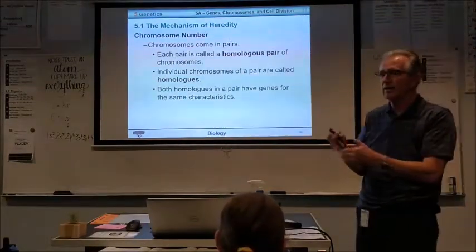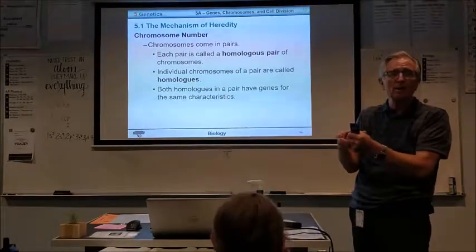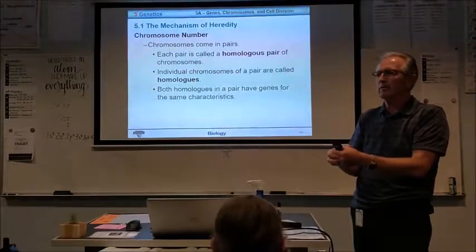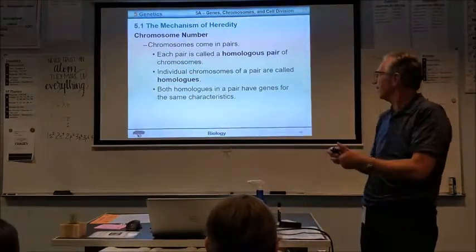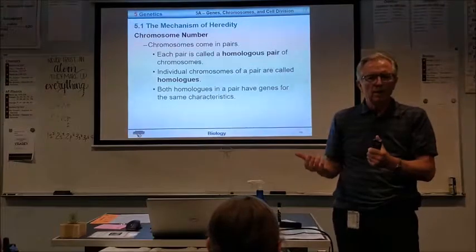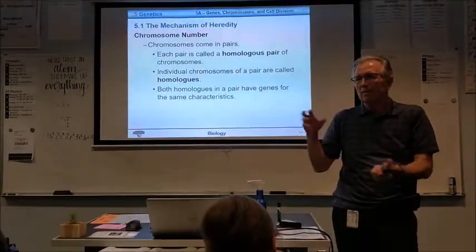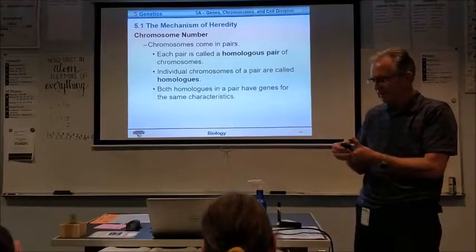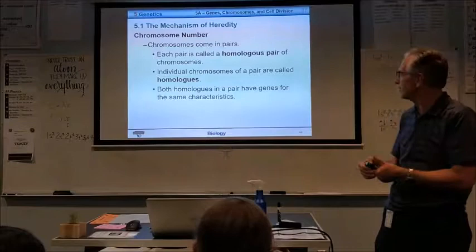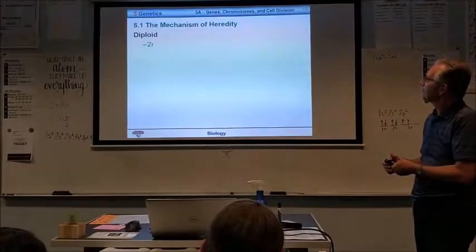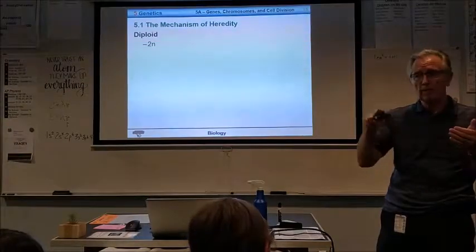Now, it's possible, like I said, that there could be genes on multiple chromosomes working together to produce a certain trait, like how tall you are, or skin color, or something like that. We think it also has something to do with intelligence. There are a lot of things that could occur in pairs, I mean, where we would have multiple pairs working together. That's what I meant to say. So you have a pair for every kind of chromosome.